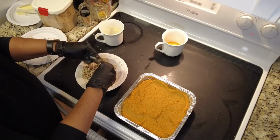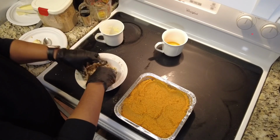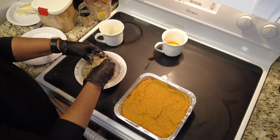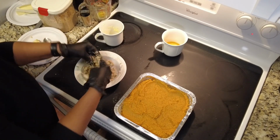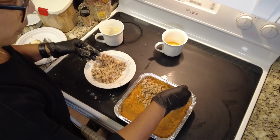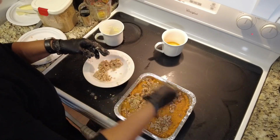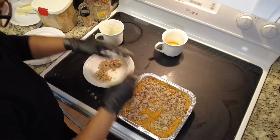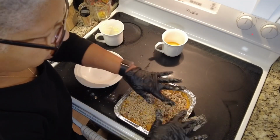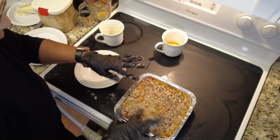And like I said, this is the favorite part because you put this on the top and it gets crunchy when you cook it. Okay. I think that's good. And see, it looks like a little crumble. And then you just spread it on the top. Spread it all around. And as it bakes, it's gonna smooth out.